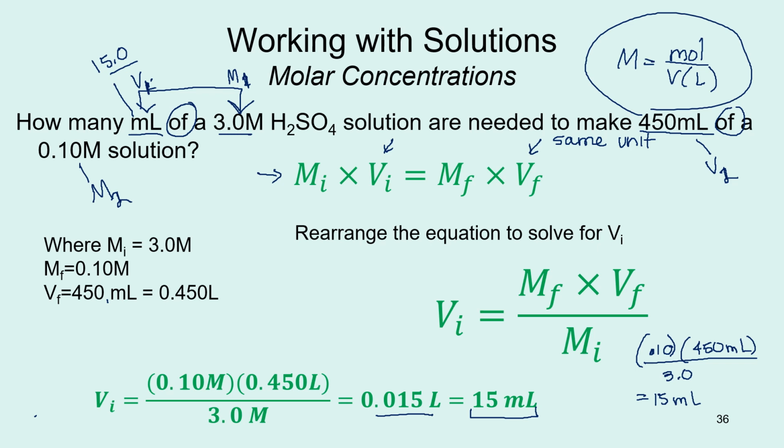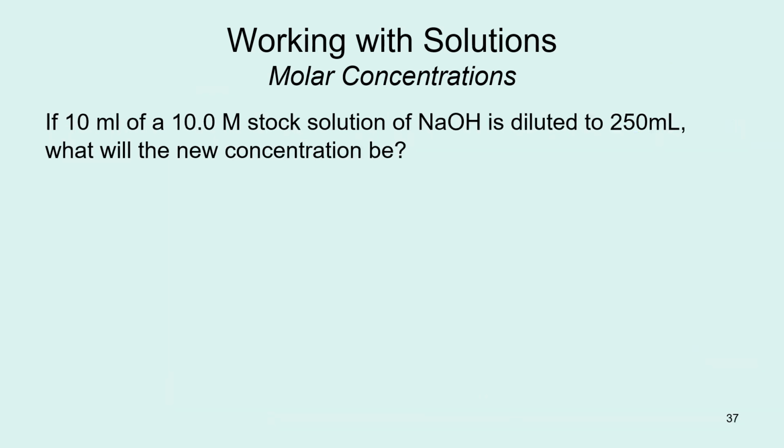But that's how you use a dilution problem. So again, the main thing is making sure, if I had called this twos and ones, it wouldn't have mattered, as long as you have the same two, the two that go together on the same side. So that's a dilution. Oh, and you can see here my units cancel. And so, all right, let's look at another example.